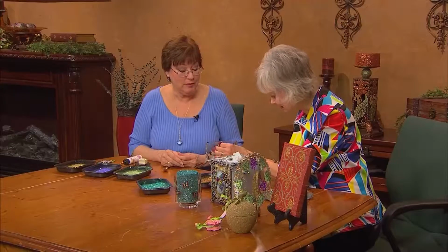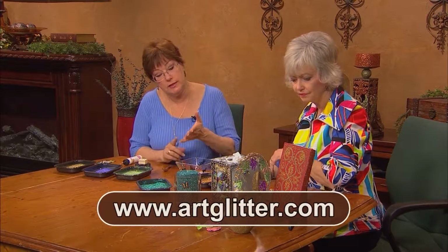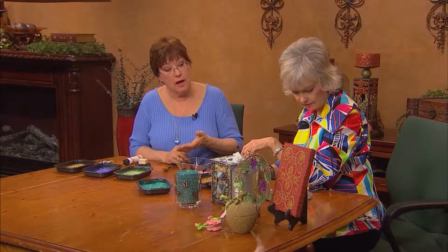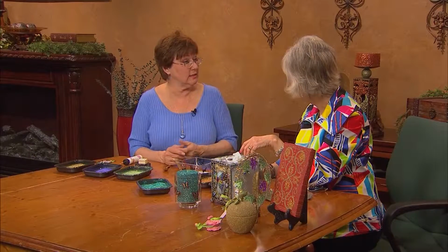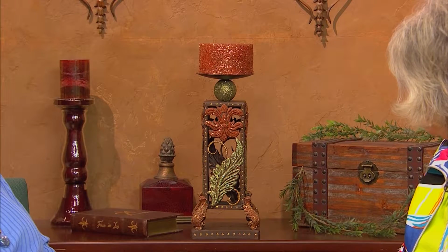Wow, that's... It'll be beautiful. Well, gosh, you said any surface just about can be used with these fine glitters. Right, this is Designer Dry's clear adhesive, and so we've used it here on paper, on metal, on glass. Candles. On wax candles, on leather, books, and on metal. The candlestick is metal. Oh, I forgot to show this because this is the candle at the top, and then you've used it on the metal on that too. So that I've forgotten all about.